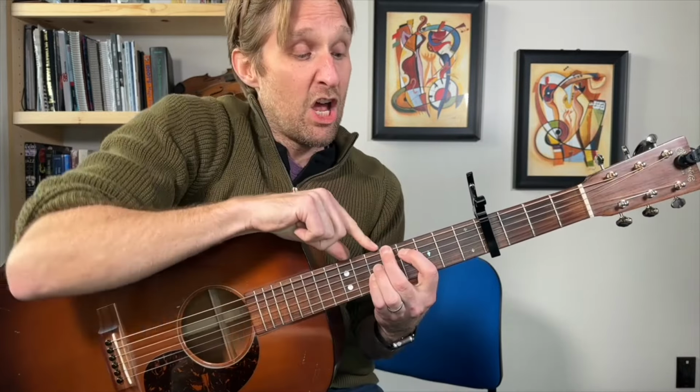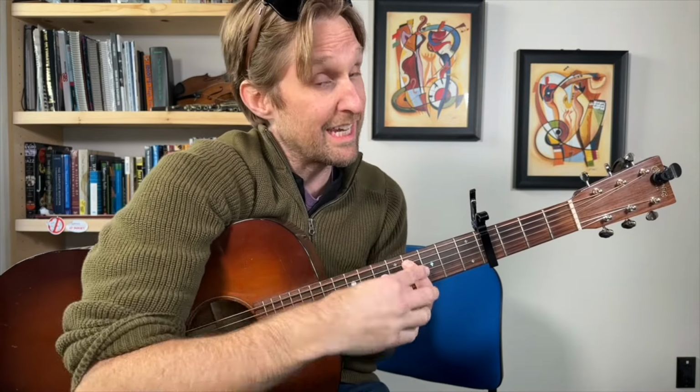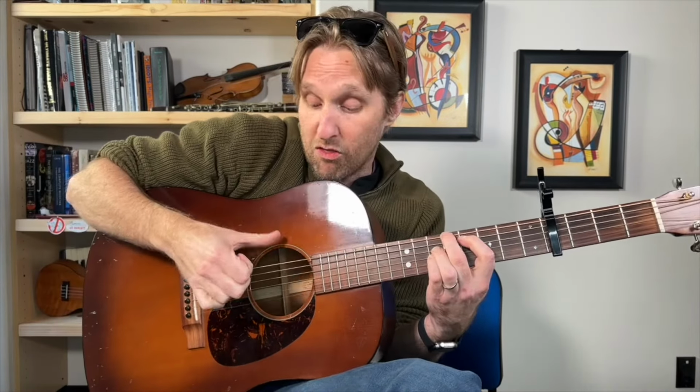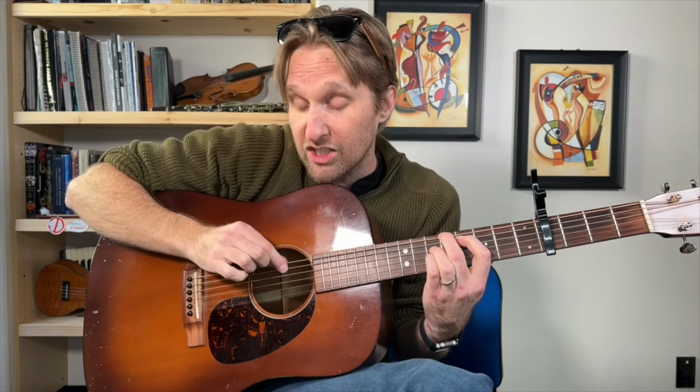Then your middle finger is going to play the 5th fret on the E string, the top string of the guitar. So I'm keeping these three fingers in the exact same spot. Middle finger comes up to the 5th fret. Then I'm going to do the exact same picking pattern I just did, where my thumb is going to play the top string. I'm going to skip the A string and do the next three strings.